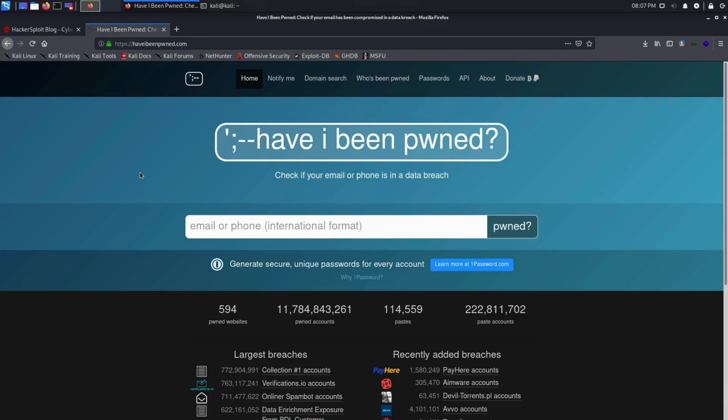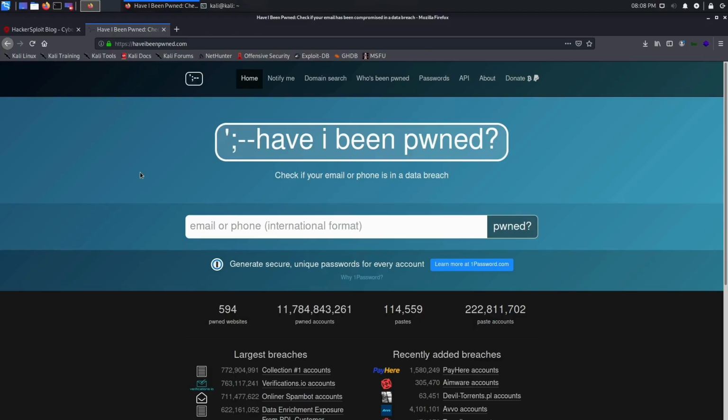And one of the most important things that you need to know is most users don't really know if their accounts or their email has been leaked, or the email and password has been leaked as part of a data breach. Now, why am I referring you to this? You might be saying, well, do I check my own emails? Well, you can do that. In fact, I do recommend that you do that, because you might find that your email and password has been leaked as part of a data breach on a site that you had registered on, and you may still be using that password. And the worst part about it is attackers have access to this just like anyone else.